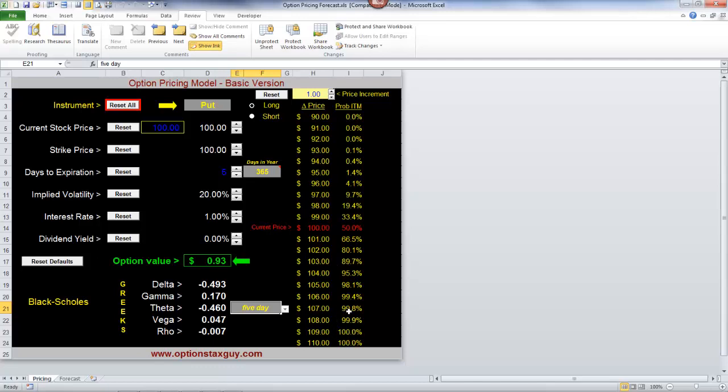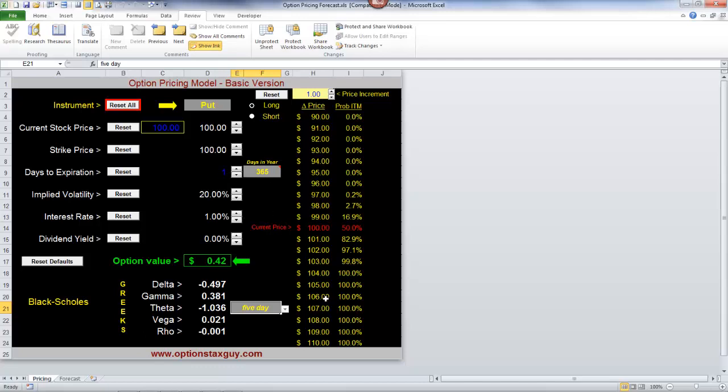The probability of my 100 strike put being in the money when the current stock price is 110. Again, at the money, that's really pretty close to what your delta is. So really there's delta at 100 strike, 100 stock price with 5 days to go. Let's watch this move. And it won't go to 0 because that's an undefined days to expiration.